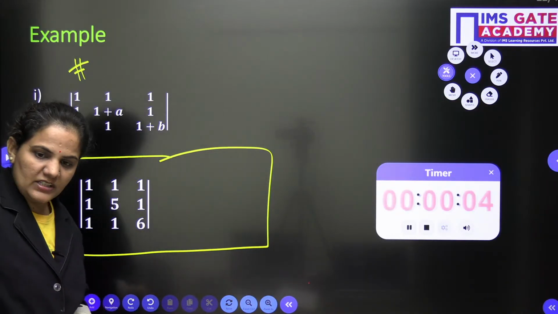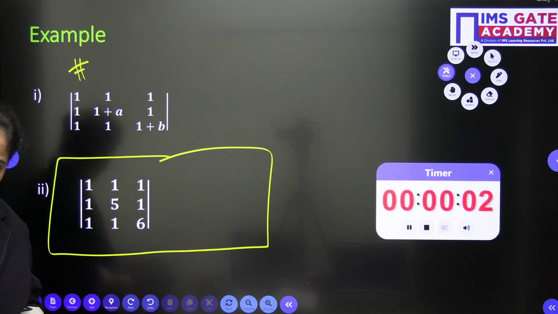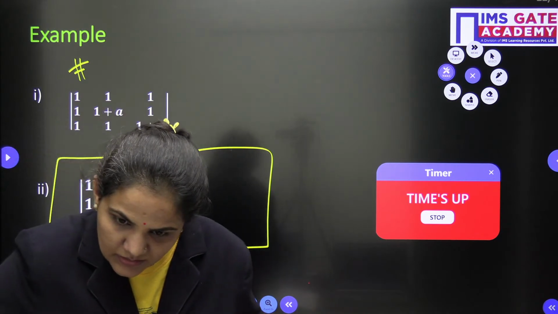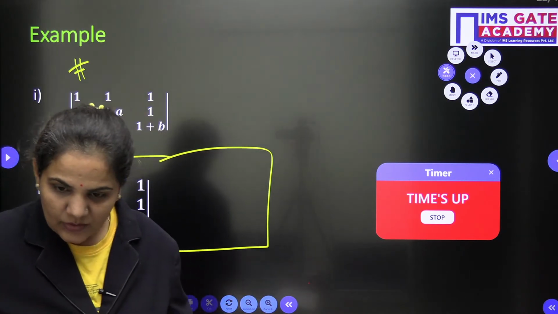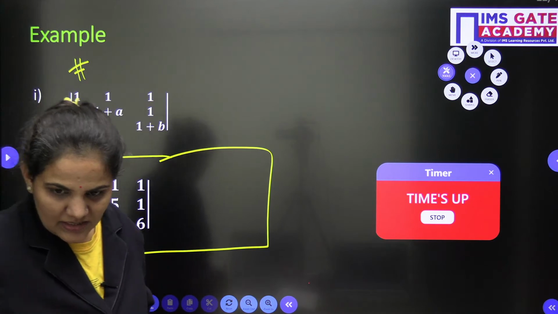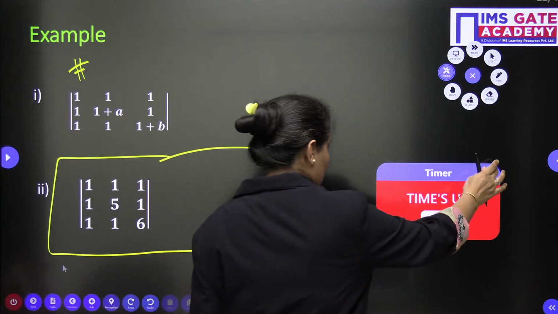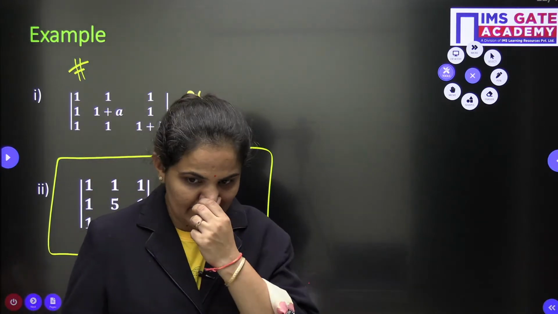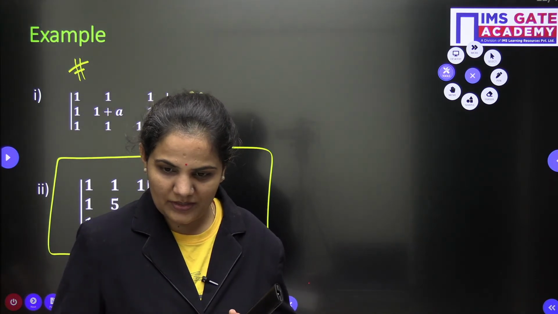What is the determinant of this matrix? Just tell me. Very good. I can see the reply from Soumyala. Okay. What about the others? Very good. Ronak is also there with the reply. Very good. More replies. I want to see more replies. Prashant is also there with the reply. Very good. Is anyone else there who wants to write down the reply?